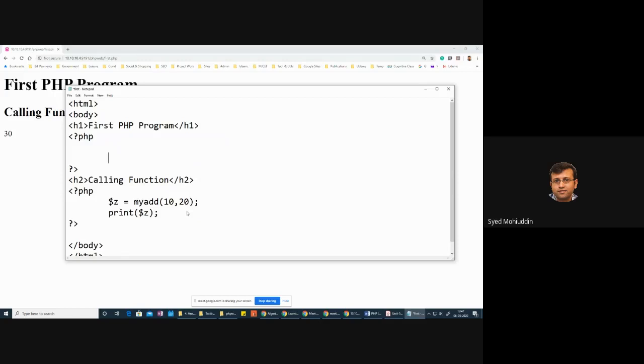Let's call it dollar RE for regular expression.